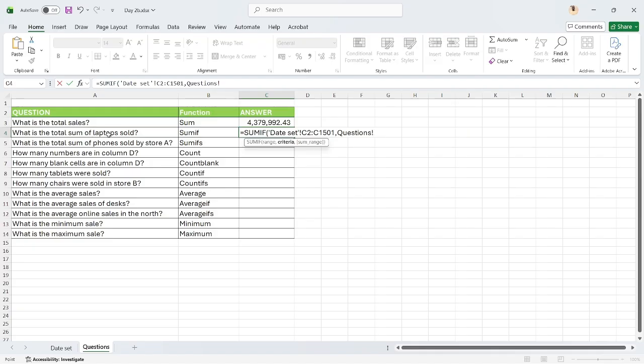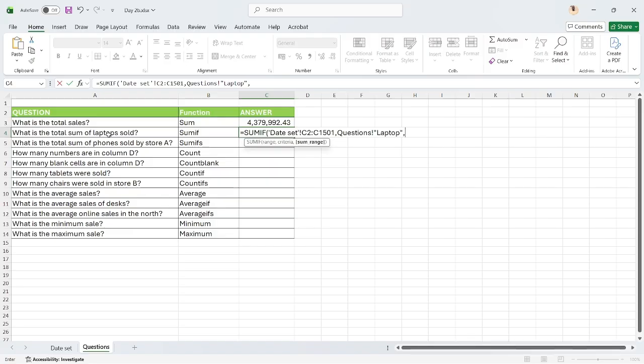Now we've looked at where we can find the laptops. Now, what are we actually looking for? What do we want to sum? So what we want to sum is laptops. Remember, if you are bringing in a text in a function or a formula, you bring it in double quotation, right? So now we type laptops. Okay, laptops. Now we'll bring another comma.